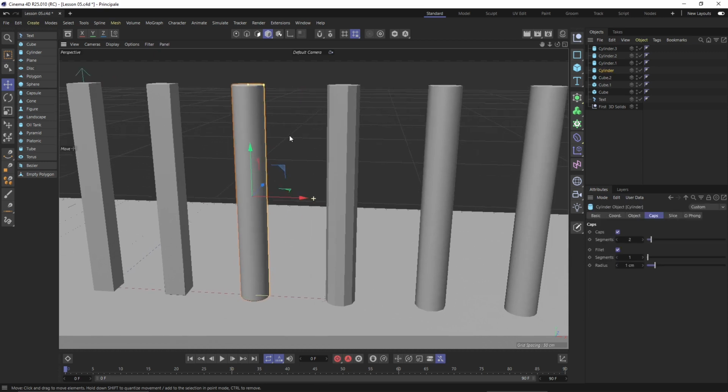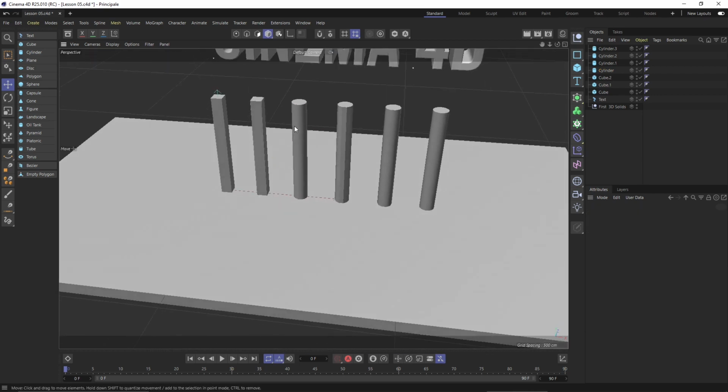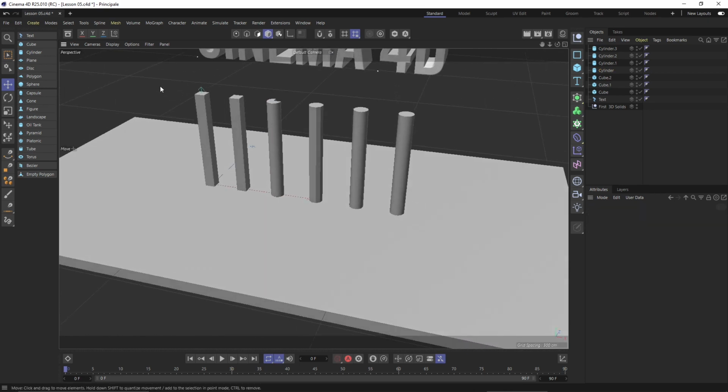Okay, and also we have the slice. Now, slice is gonna let me create, you can see here, like a pie, where I can use only a part of that cylinder and not the whole object. So it's another feature. Now, just like the 2D shapes, also here, try to experiment with all parameters, because there are a lot of things to discover here in these many different objects. Now, I cannot show you everything, but you get the idea here. So I will just show you some of these.